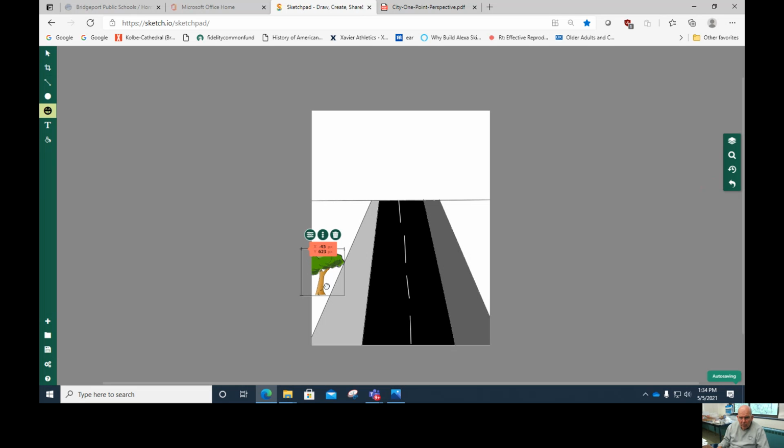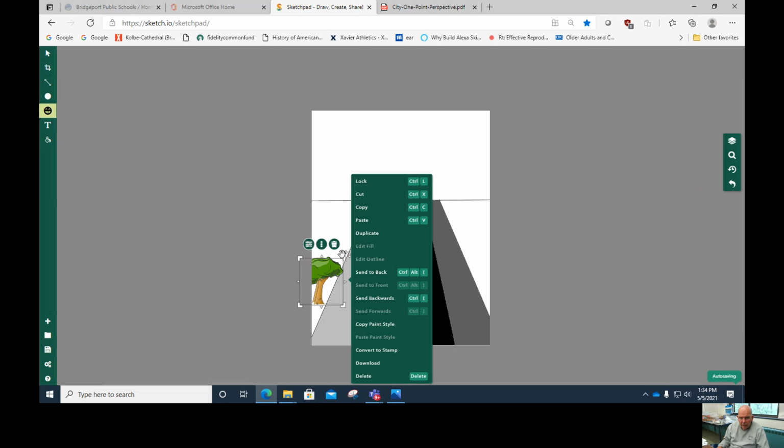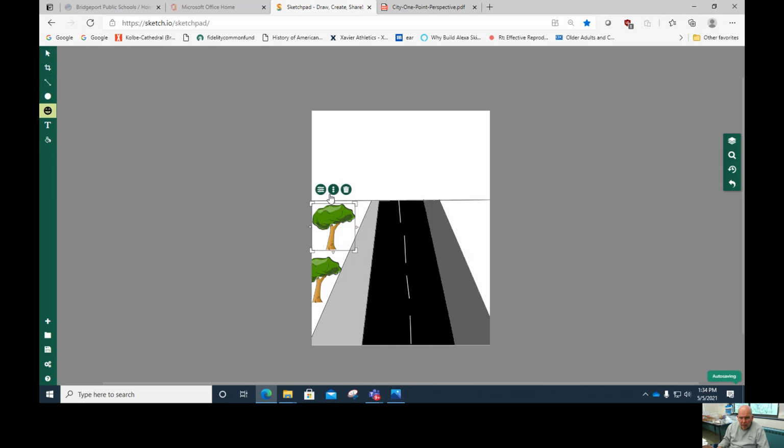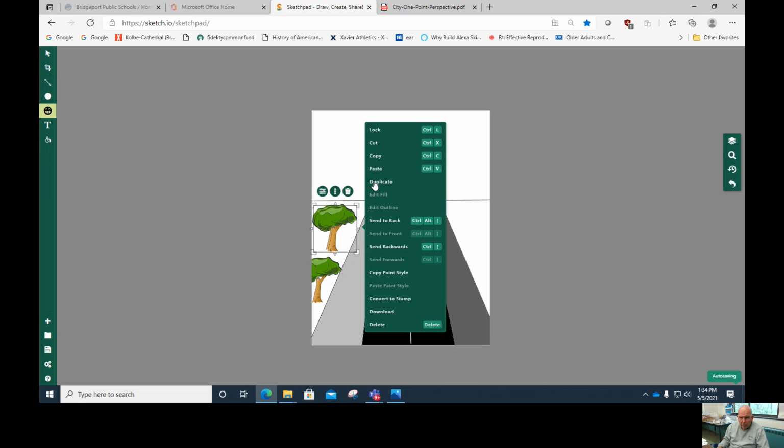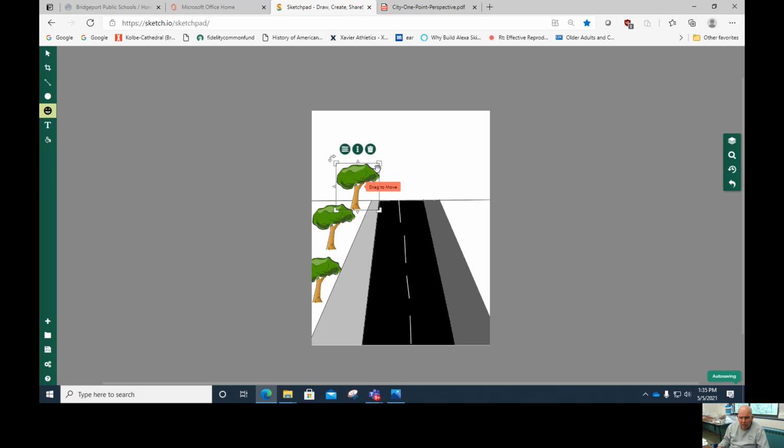This will be the biggest. And I'll duplicate these. There's little tools here where you can duplicate it. You can duplicate it again. And obviously the first one would be the smallest. The second one will be the middle. And this one here, maybe we'll make it a little bit bigger so it's clearly the biggest. So we have our 3 trees over here. Okay, there's our 3 trees.